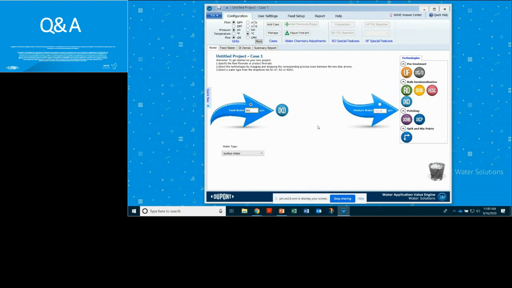And which TDS would you use to flip between them? Do you have a rule of thumb? I think we would generally start evaluating it, in addition to TDS, based on hardness relative to total TDS level. I don't know if I have a specific number that I would give off the top of my head. Donna, I don't know if you have one. No, I don't either.